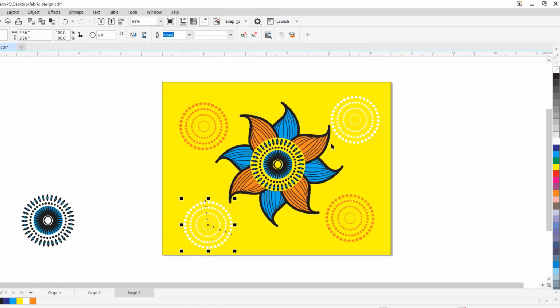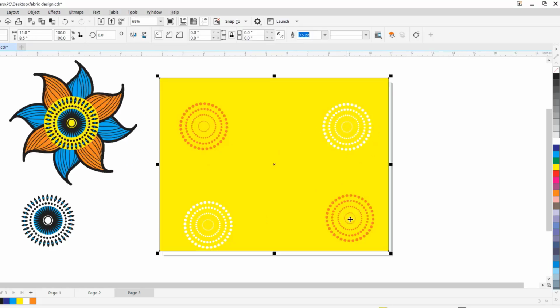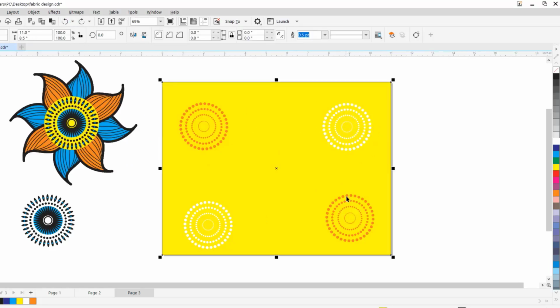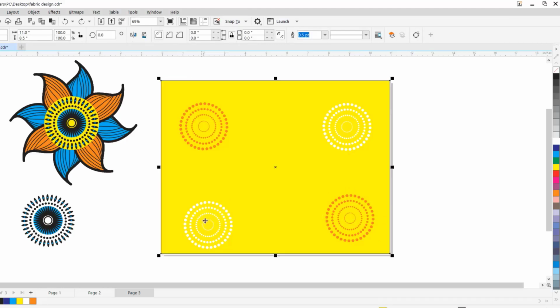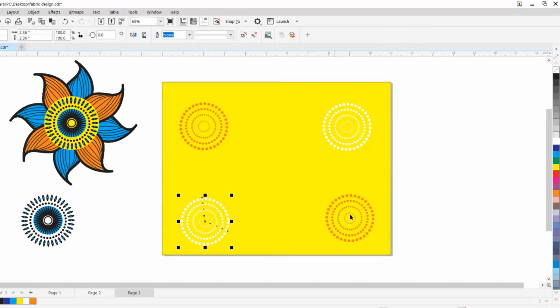I get this one. This spot that I want. I keep selecting the background. I don't know why. I always prefer using mouse instead of the keyboard.